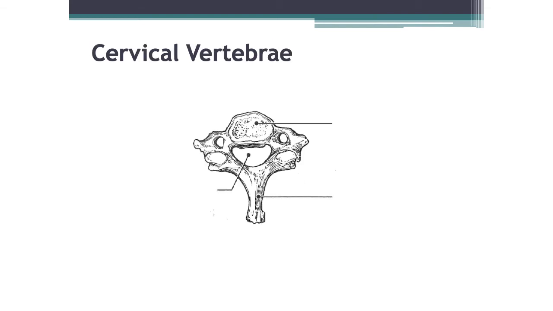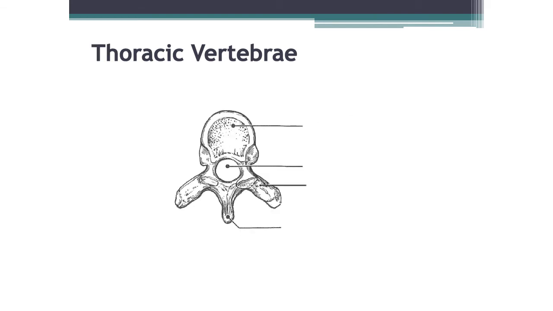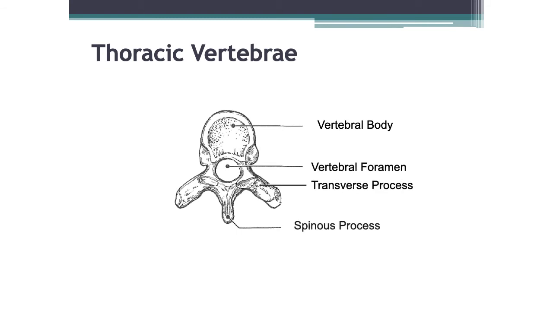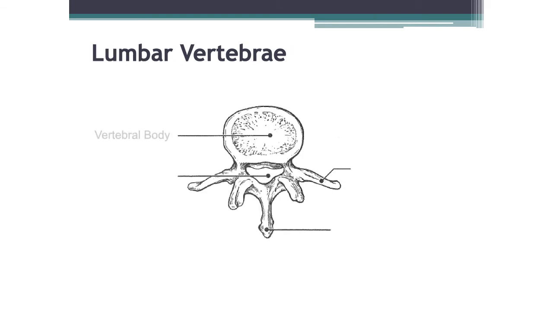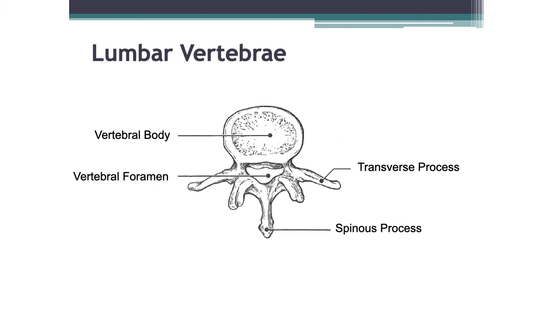And you can see from this diagram right here, here's a cervical vertebra. It's got vertebral body, vertebral foramen, and then the spinous process. All right. Now you see on this right here, that spinous process looks quite different on a thoracic vertebra. And then look how vastly different the lumbar looks. It looks like some kind of sea creature right there, and it sticks out much more.